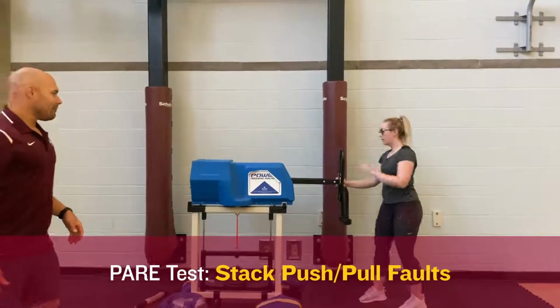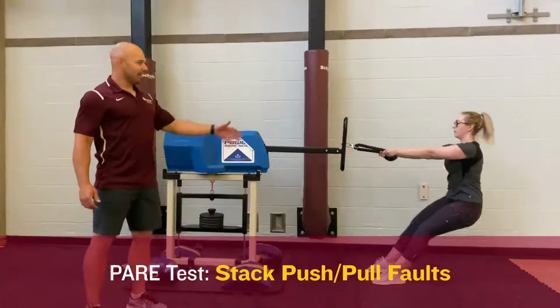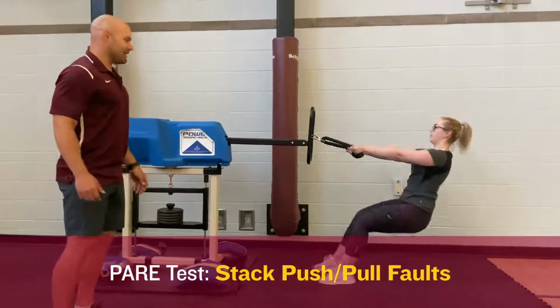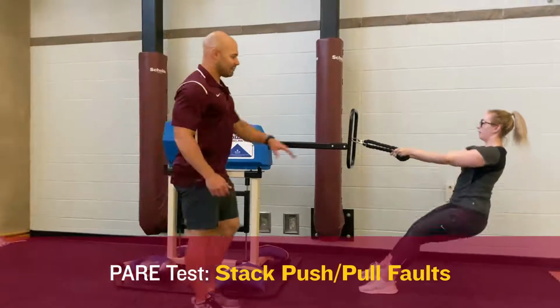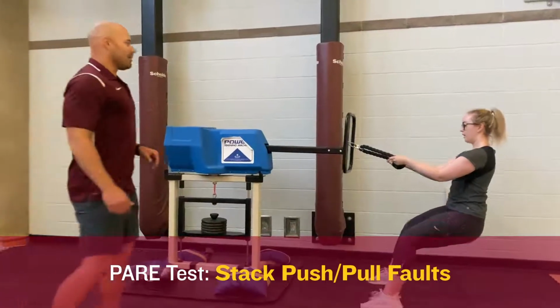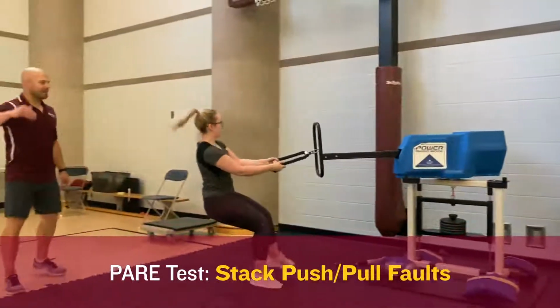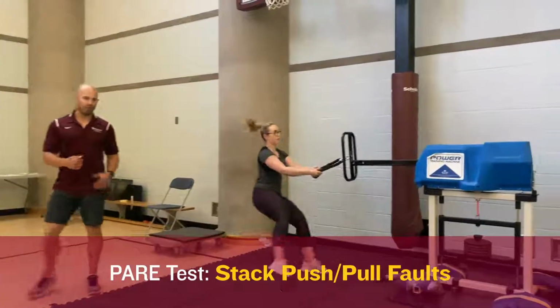So from here, Megan's now going to demonstrate the pull position. So we need to see it bend the elbows, the hips, and the knees. As you can see, she's surfing right now, so let's see that bend. Right now, she's gone way too extreme. She's now below, and we need to see that nice, comfortable, controlled position. From here, we want to make sure that she's in control coming around. We don't want to see her flying so far that she walks into the wall and pushes off the wall with her foot or other issues.